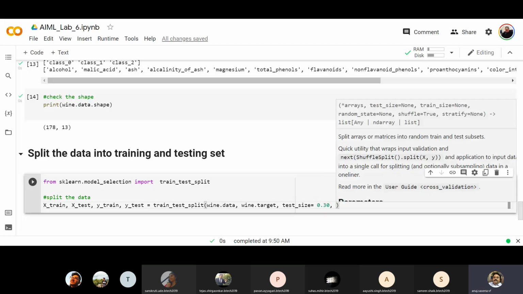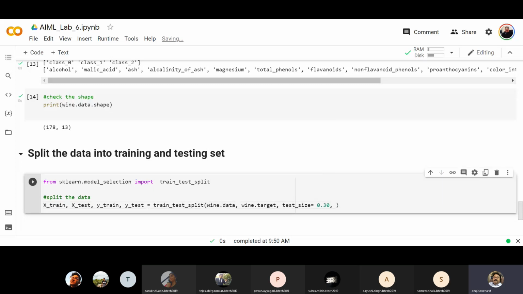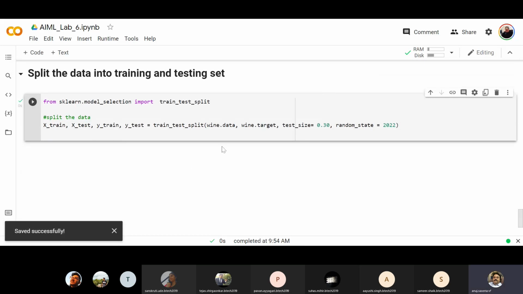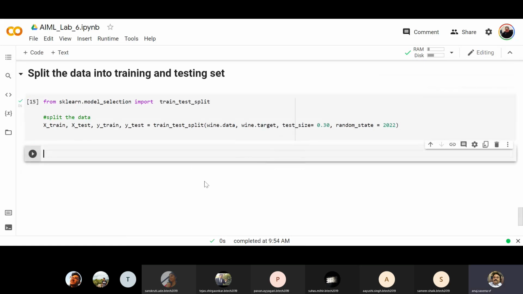Here we are doing 70 30, 70 for the training and 30 for the testing. And then we have to fix the random state, let's put 22. Let me run it and see if it is working fine. Yeah, it is working fine. There may be some typing errors, that's why I always check.